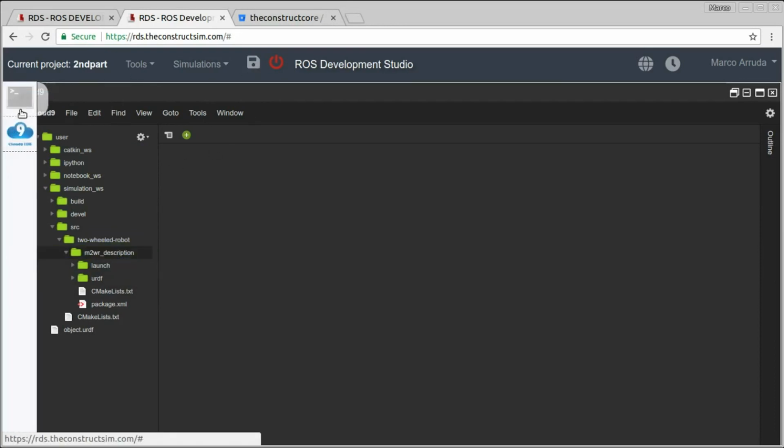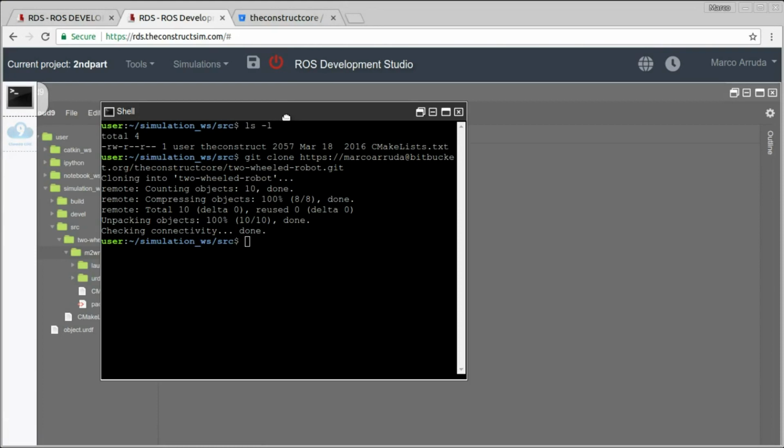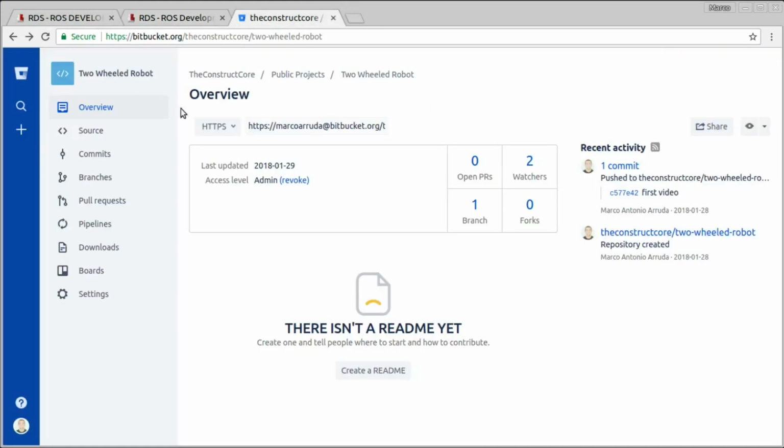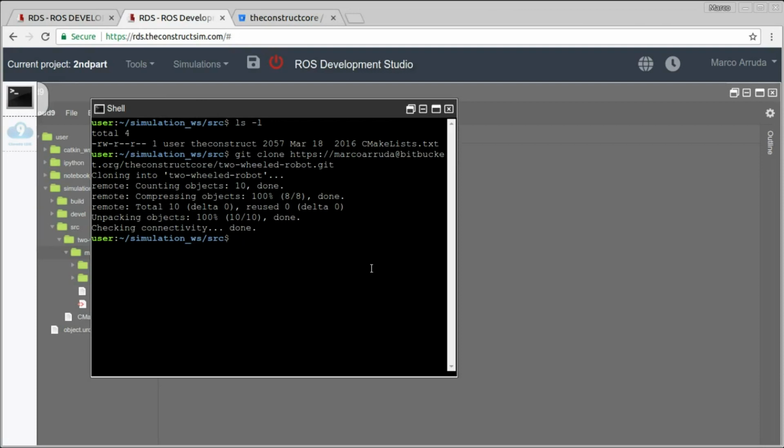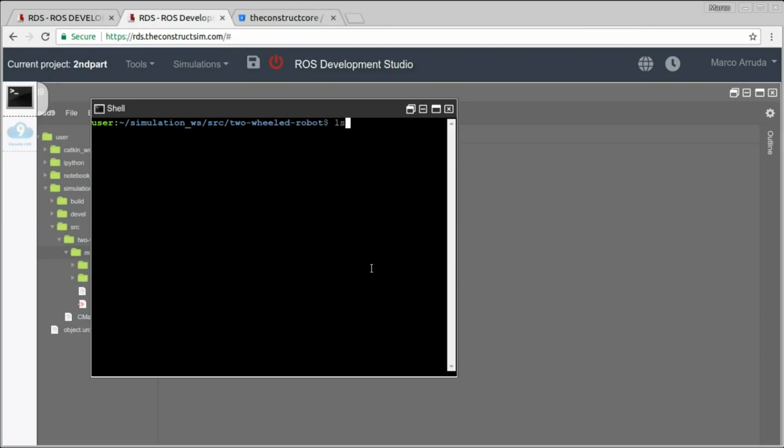Okay, so if you are watching this video and you can see more than one commit here in the repository, you can come to this part of the tutorial just using this command here, git checkout, actually inside the folder two-wheeled robot, git checkout -b, the name of the branch and the code of the commit.